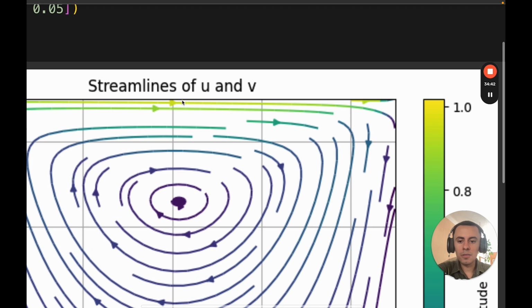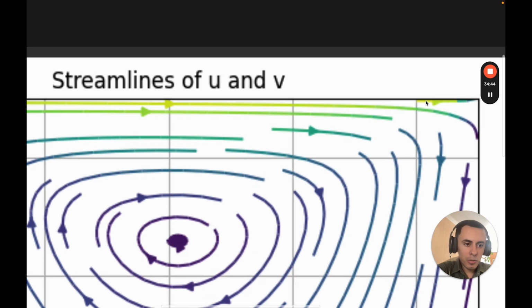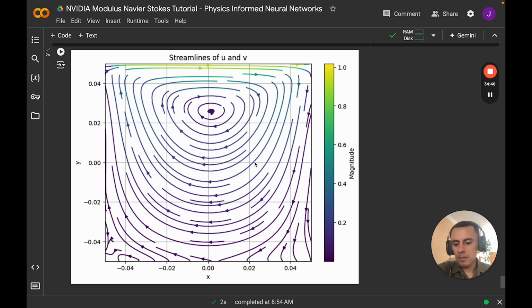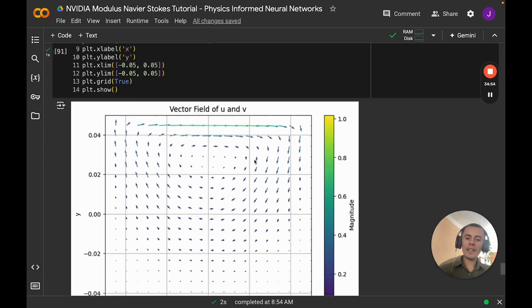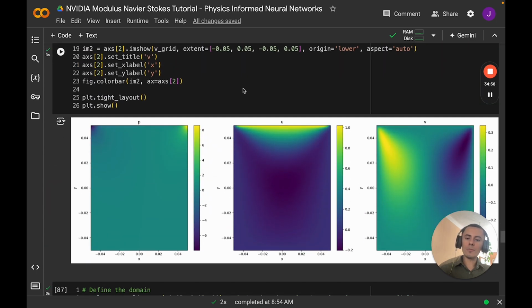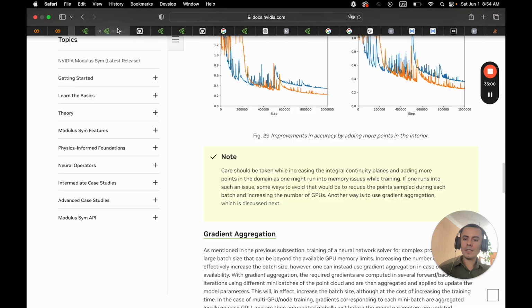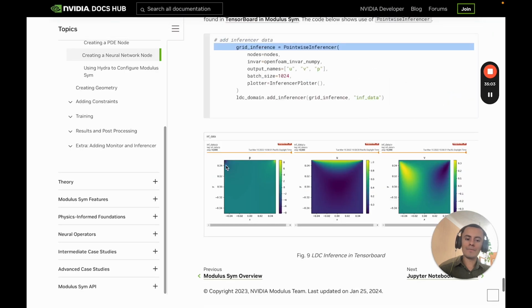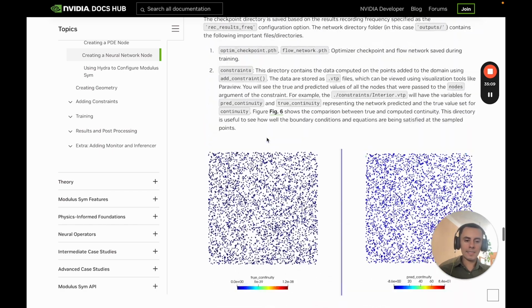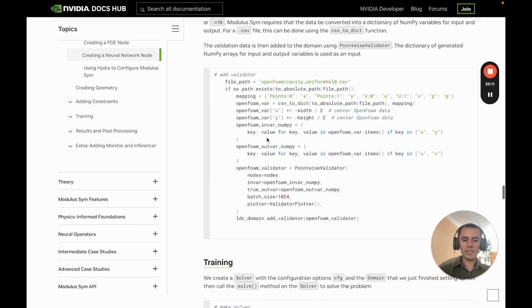We can see more of the almost color yellow at the top, right? It's kind of like lemon green. And that's it. So we have the streamlines, we have the vector field, we learned how to insert inputs and get the outputs. We replicated successfully the example here. We did it in a Jupyter Notebook. We instantiated the architecture explicitly, not with the configuration file, which I think it's cool.